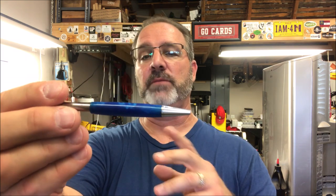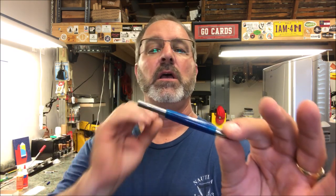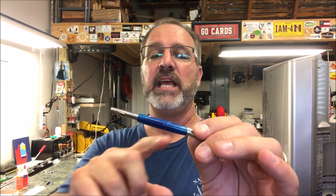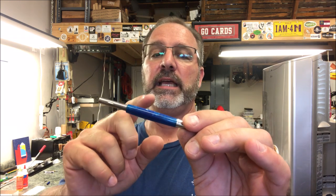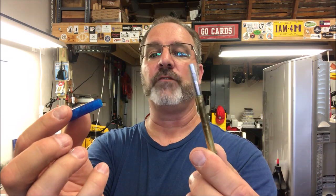Hello and welcome to the shop. Today I'm going to do a quick video on repairing a pen. This is the front half of a slimline pen that I made two to three years ago. The young man who has had it has taken really good care of it — it's not beat up at all. The problem is I used medium CA glue to glue the tube into the blank, and that CA glue over time has just come loose, so the blank can now slide right off the tube.